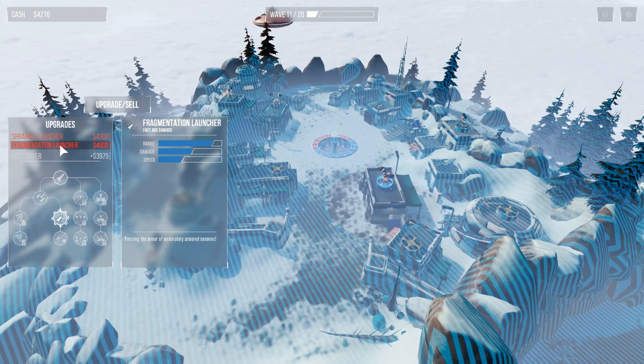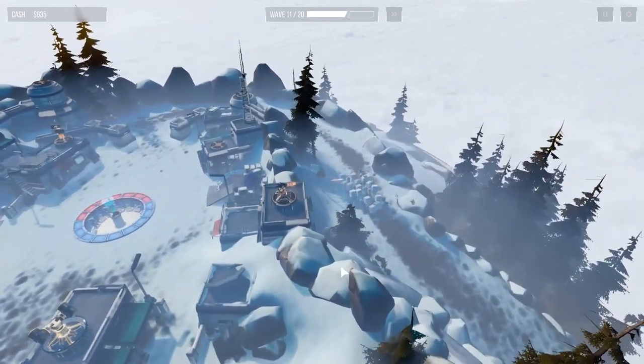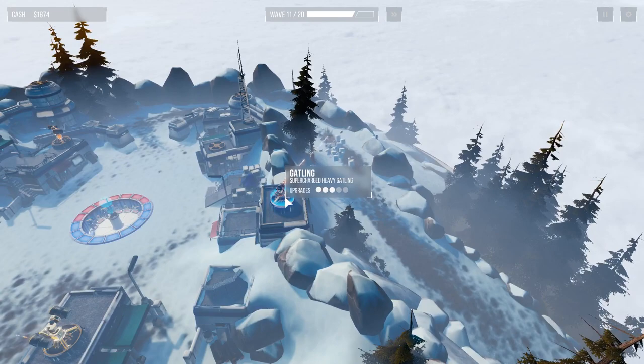What do we got? 4,002. We need 4,600. Come on, come on, come on. Kill something. 4,500. Yeah, there we go. Fragmentation launcher. Quick. Oh, we need this. Upgrade complete. That's doing a fairly good job.